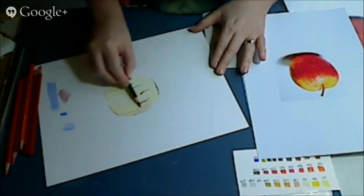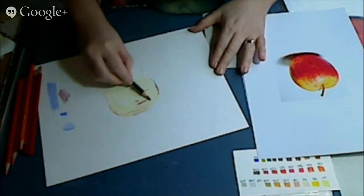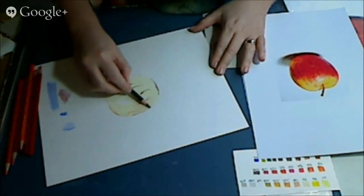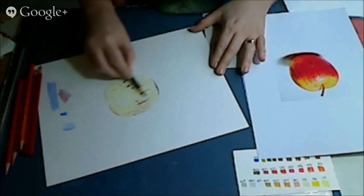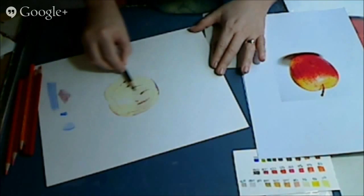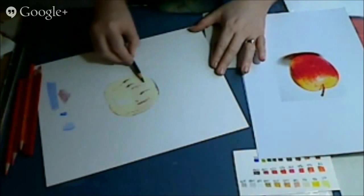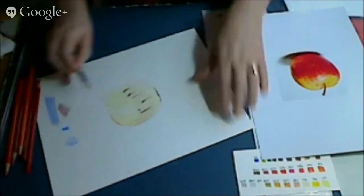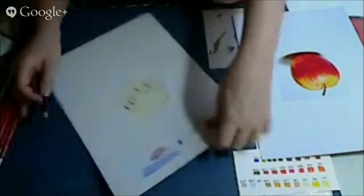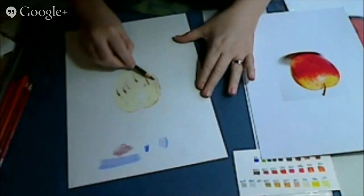Mark, I'm not being very, very neat. I don't need to be. And this is what I love about working in this kind of style that I work. I work very expressively. I scribble. I lay on my work with a lot of emotion. I'll tell you what's going on in my head. I love this beautiful apple. I love the way it just rounds and curves. And this beautiful dark shadow edge really needs to be dark.